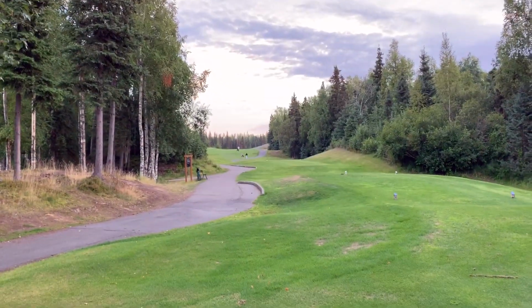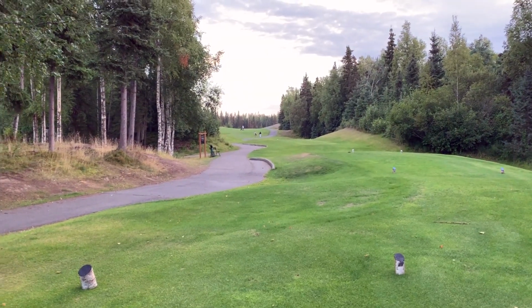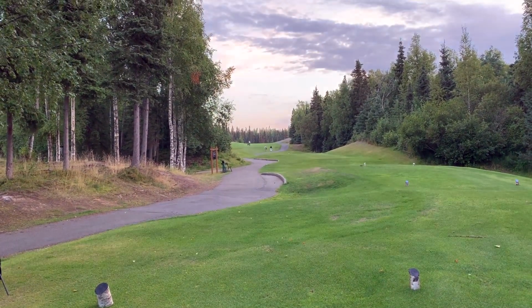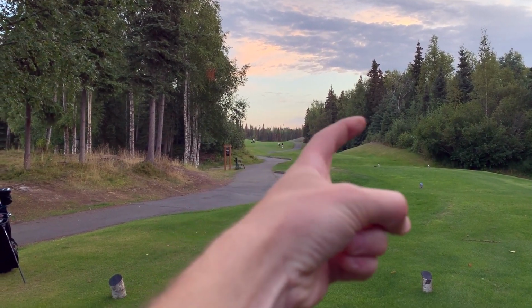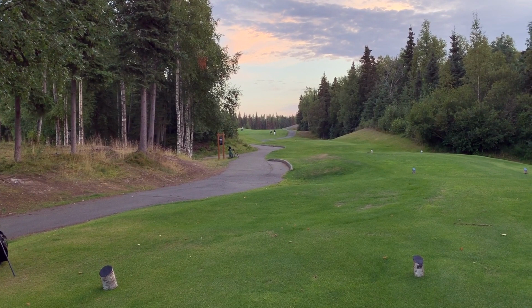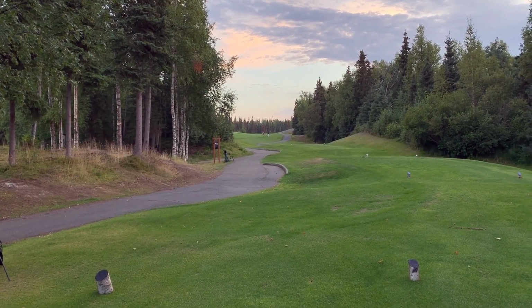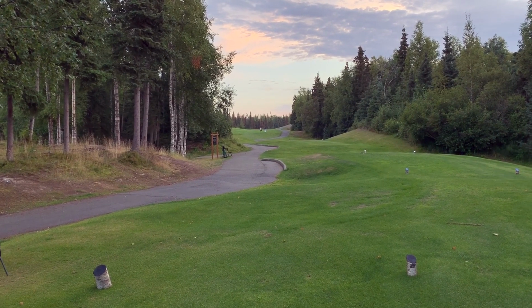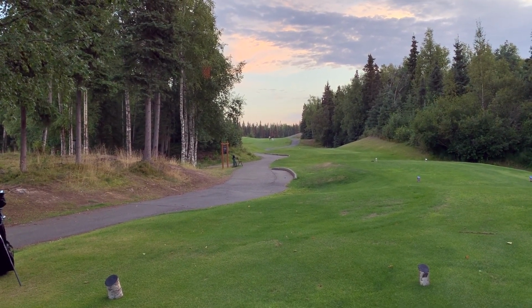But we're looking at number 9. Number 9 is a par 5. It's getting a little dark out here, but it's okay. It's enough light to see the hole. We're gonna be going straight down the chute right here. It's a par 5 that kind of turns this way. Again, I got room over here on the left to miss, but you don't want to be right here. Give yourself a shot for it in 2. Just need a good drive again. Need a fairway.